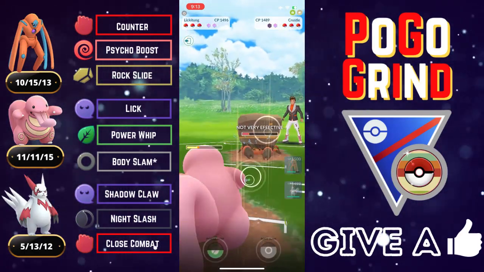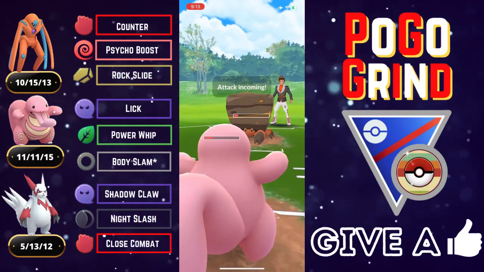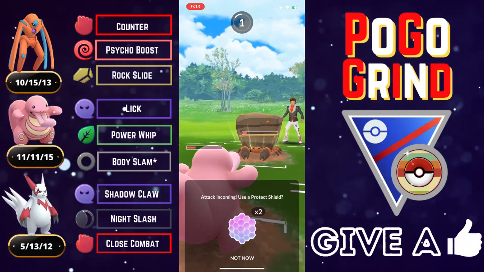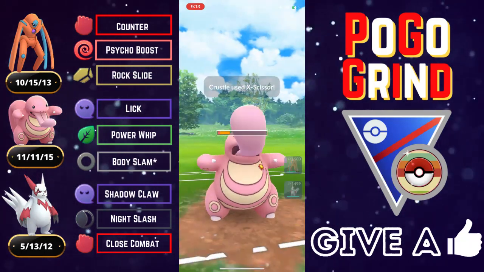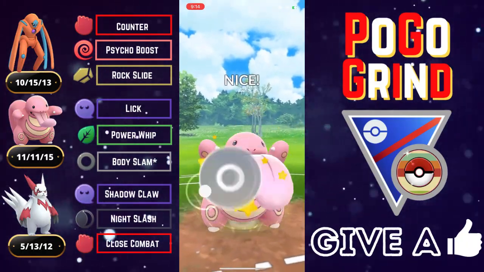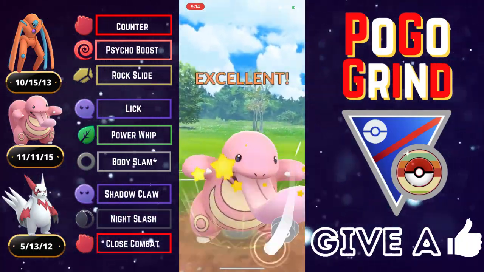Crustle can pose a few problems, of course, for Zangoose because those Smack Downs with Stab really hurt on a Pokemon that is not very bulky. They go for the X-Scissor and it does not KO, guys. That is the power of Lickitung. Holy smokes. See, that's what I mean about Lickitung.